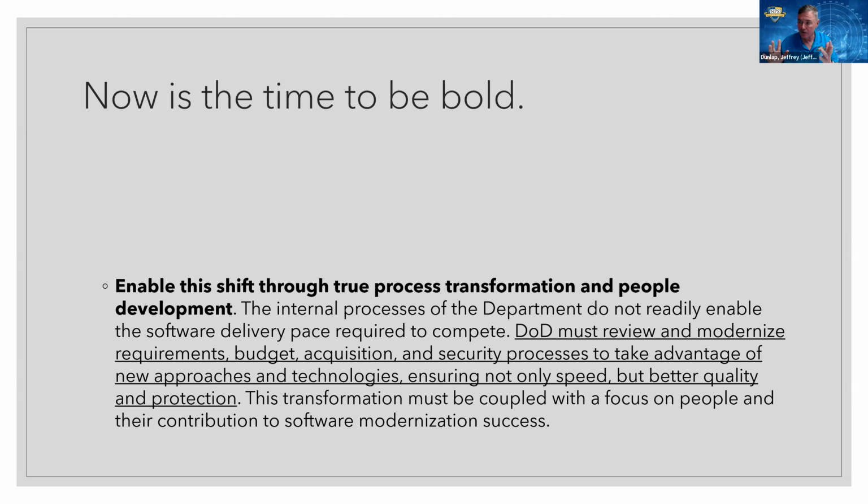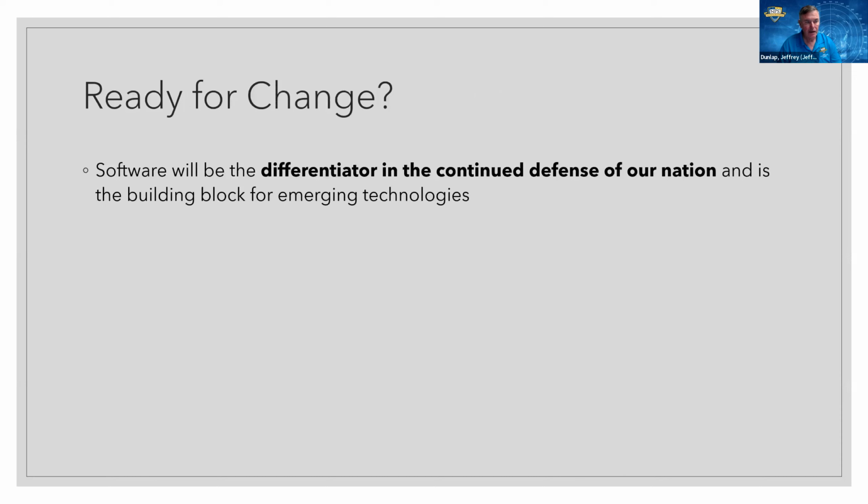There's nothing wrong with the way we've done it, or we have some spectacular weapon systems. I'm not saying we don't, but if you need to be able to match an adversary and respond, you cannot develop software and capabilities like we've been developing in the past. That's just simply it. Software will be a differentiator in the continued defense of our nation.